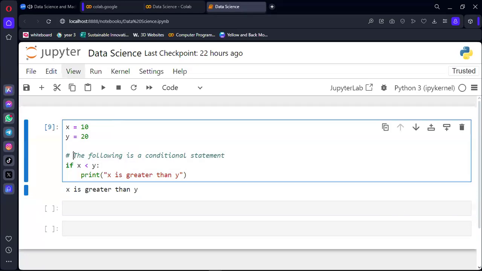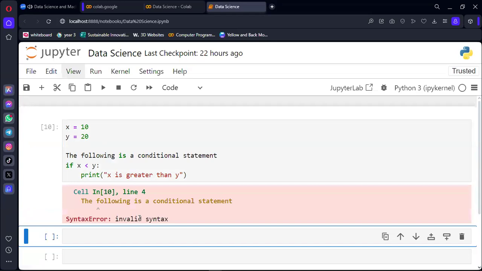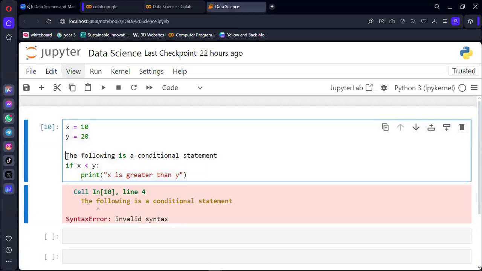But if I now remove this hash, I'm going to get an error that there's an invalid syntax, because I told you that if you want to write anything which involves characters, you need to define it inside the quotes, be it a single or a double quote. But if you just want to explain your code with a comment, then you begin with a hash.